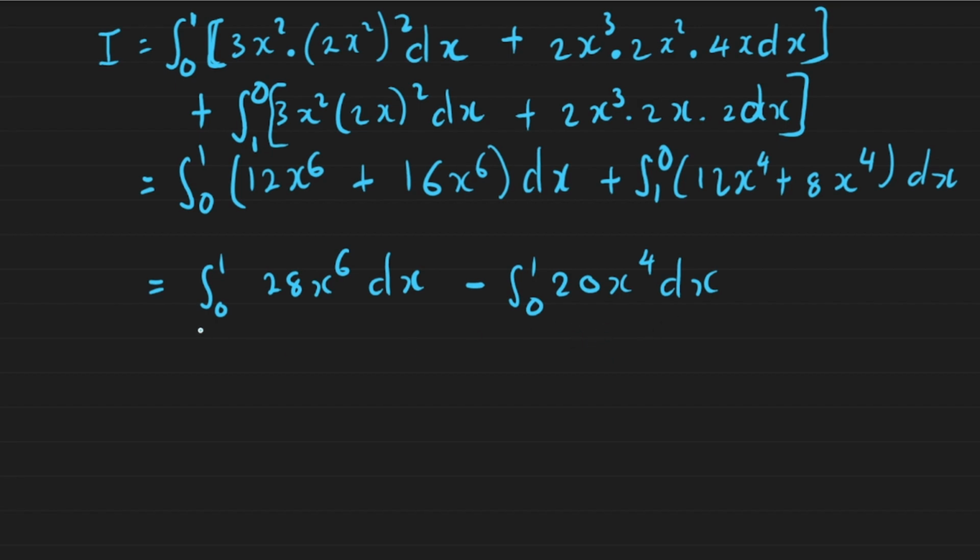So just remember that this first integral corresponds to our bottom curve, that was y is equal to 2x squared. And the second term corresponds to the top curve, which was y is equal to 2x. Let's just remind ourselves. So that's 2x squared, and that was 2x. So that was the first term, and this is the second term.